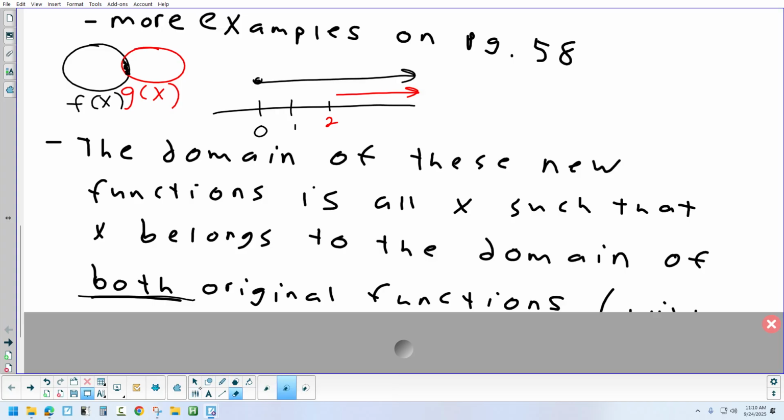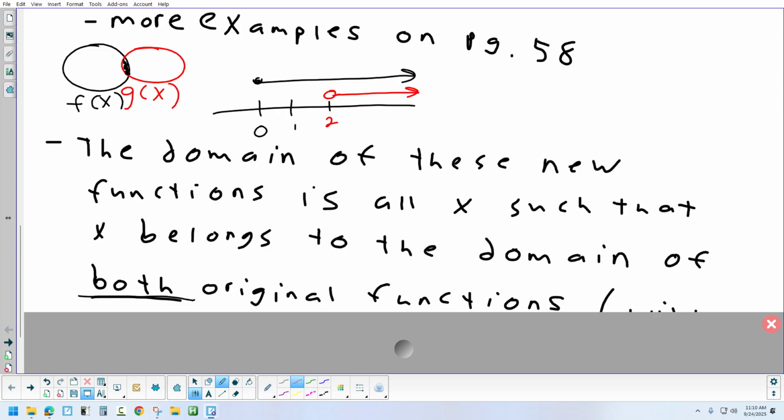And then if it was any number over 2, what would you pick? Well, if it was set up like that, now you'd have to say the domain is any number higher than 2, because 2 is not in both of them. 2 is in the black one, definitely, but 2 is not in the red one because it's an open circle. So in that case, the black one and the red one share every single number higher than 2. Okay?